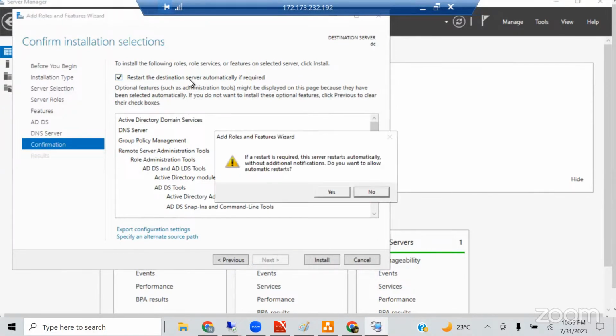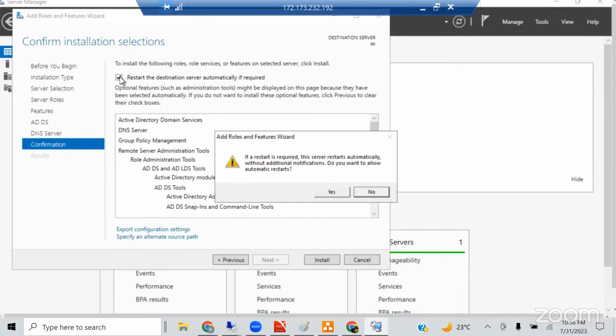If required, exactly. Sometimes, guys, whenever we are installing any feature on the server, it may need a reboot also. So whenever we are going to install any feature on our server, we should select this option. It is not going to impact anything, but just to be on the safer side, we should select this. You can go with unchecking this option also.